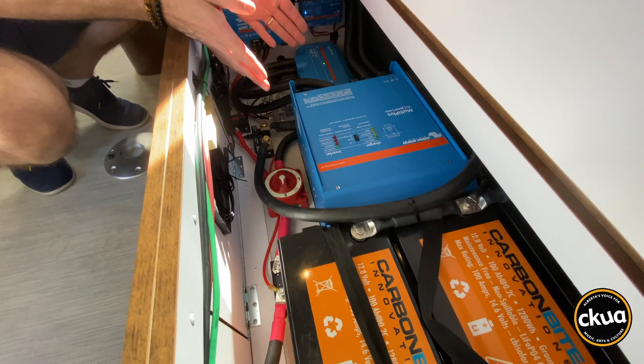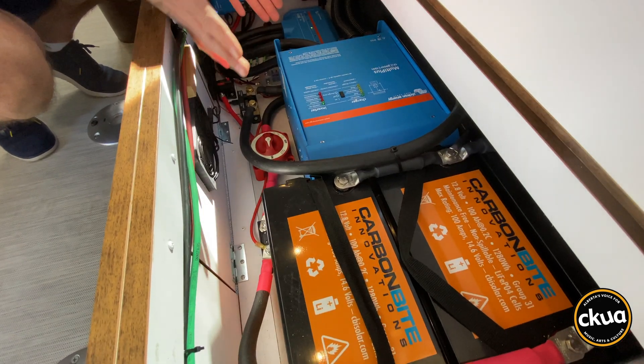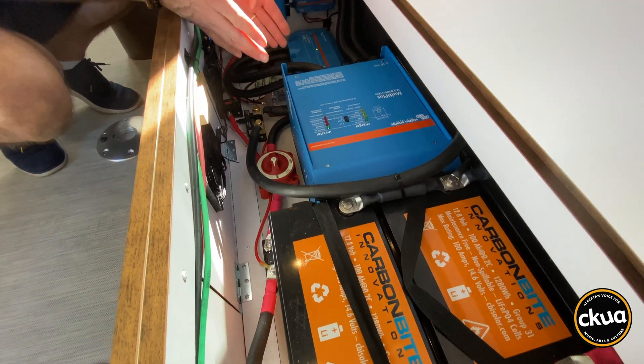RVs come with a pretty basic battery system, but Remy says these new solar systems are a very significant upgrade. With a system like this, the client will be able to essentially not run a generator whatsoever. Most of your loads are covered. The only thing you don't want to do is try to heat something. But you can run your AC, your fridge, your lights, and just about every appliance you have in here for days or weeks at a time, depending on the componentry.